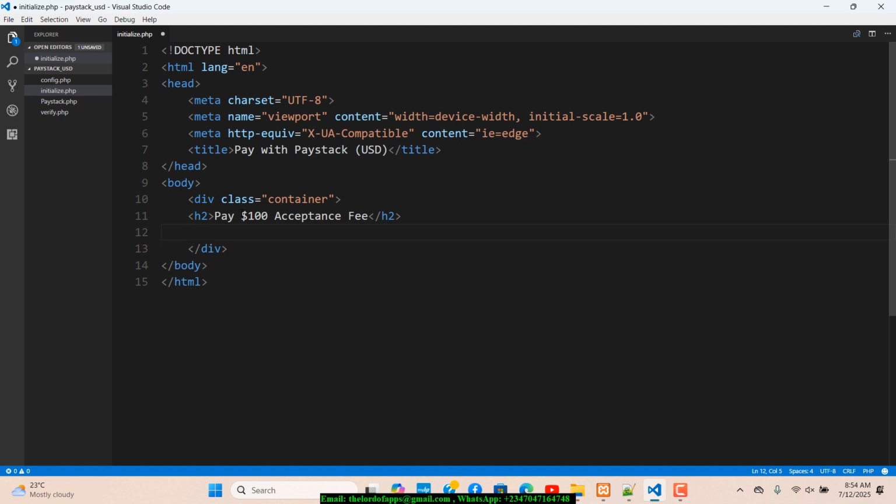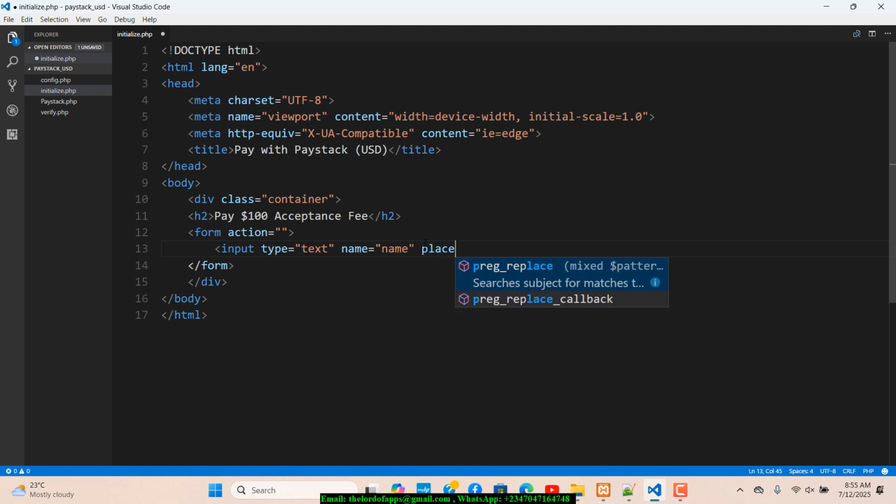The next thing I want to do is create a form in here. So this is going to be form like that, and within this form I want to spell out those two fields that we need. The first one is going to grab the person's name. To do that, we'll just do input. Then we'll say type, and we'll set that to text. We can then give this a name, which is going to be name, for the person's surname, or you can say something like full name if you want. After that, let's have a placeholder in here, so this is going to be placeholder name.